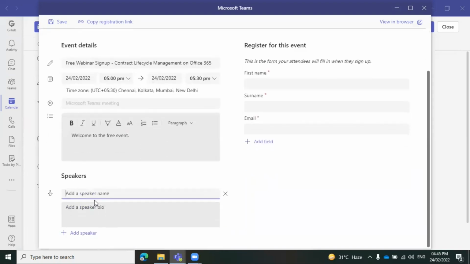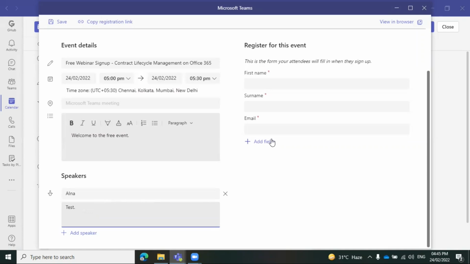So I'll give Alna's name here, and you can give a brief description about that speaker so that the people who are signing up here can understand who is speaking and who is the main person that will be running the event and what are their peculiarities or other details. So I'll just keep it as test here. You can give a bio about that person.